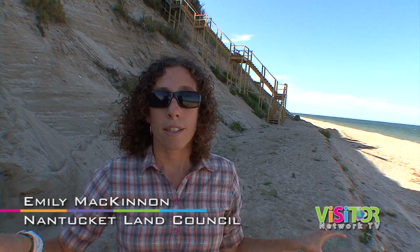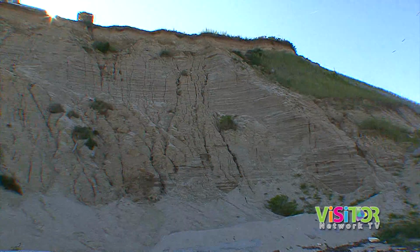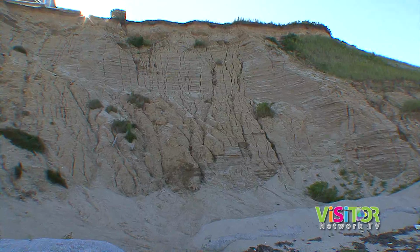And then, even more importantly, I think the downdrift areas that would typically be nourished by this coastal bank, and the impacts that might be seen from a structure such as is being proposed are really hard to estimate. This coastal bank, as you can imagine, loses an astonishing amount of sediment every year, which obviously puts a lot of pressure on those living on top of it, but it also means that it's an incredible resource for the beaches around the rest of the island. And so we're really concerned about those impacts that are going to be harder to monitor and calculate farther away from the project location.